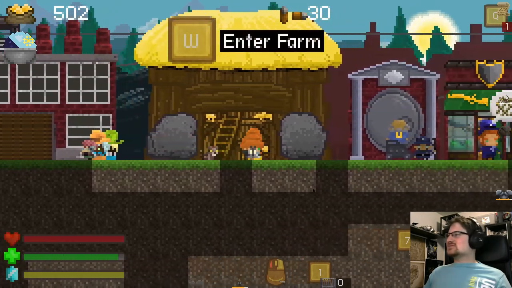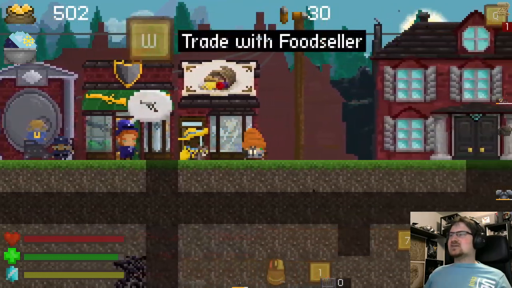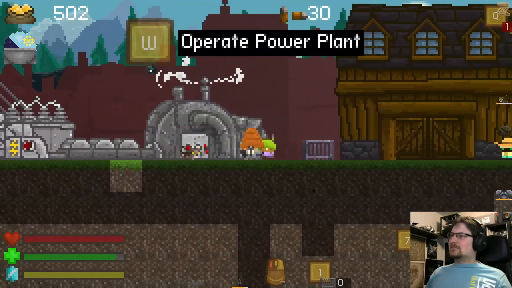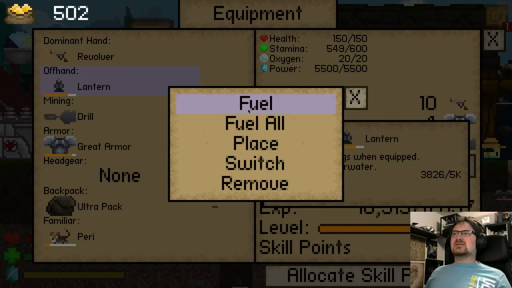None of these other people are active. Like, I can trade with some of them, but it'd be really nice if I could get some of them to work for me. But, oh well.